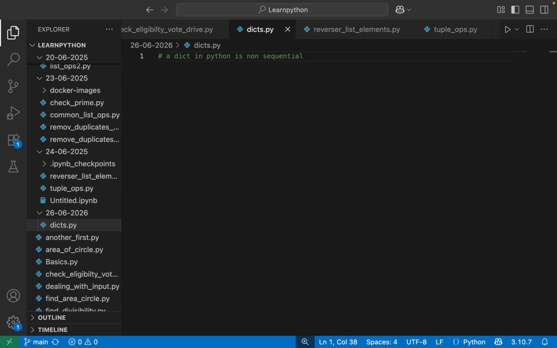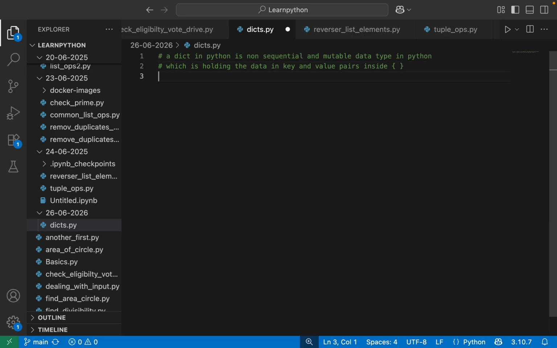We didn't talk about them so far, but dictionaries are non-sequential and mutable data types in Python, which hold the data in key and value pairs inside these curly braces.